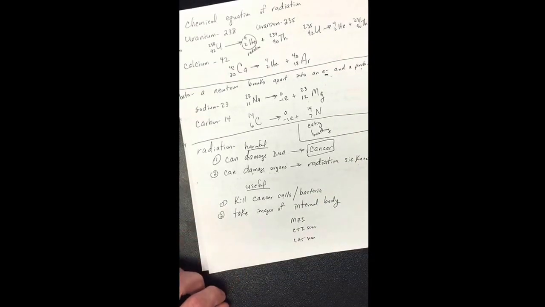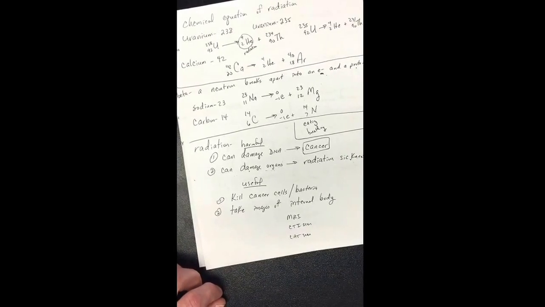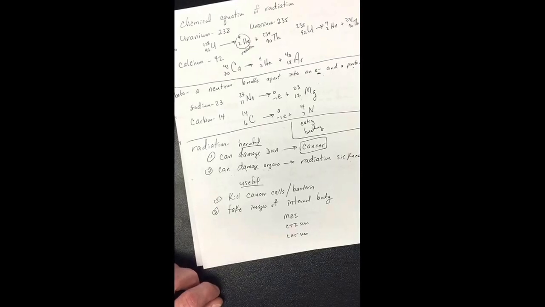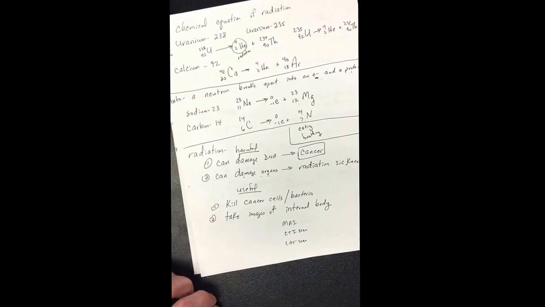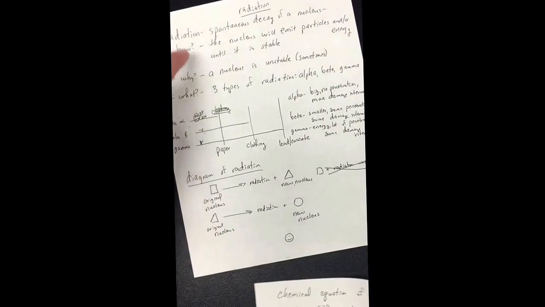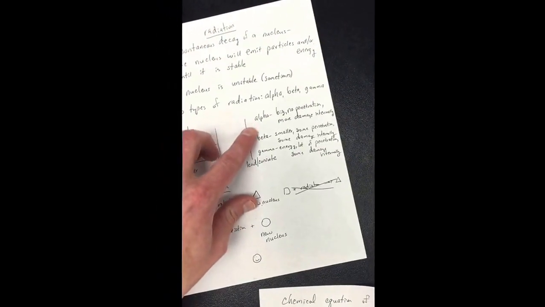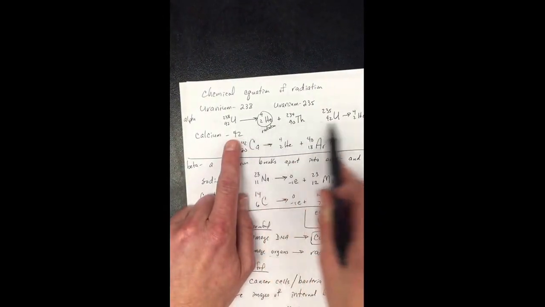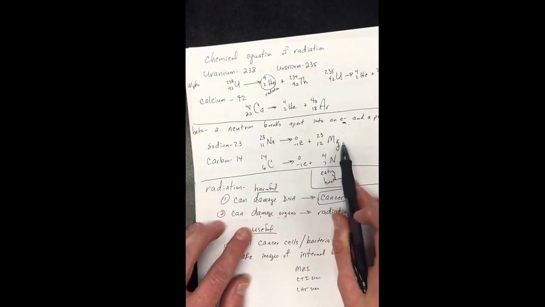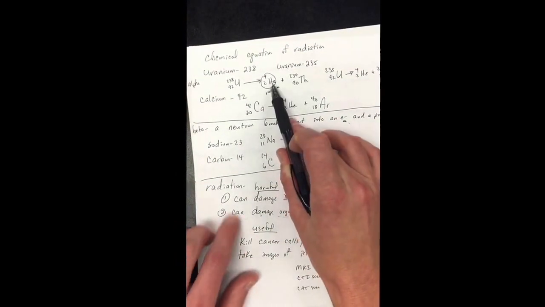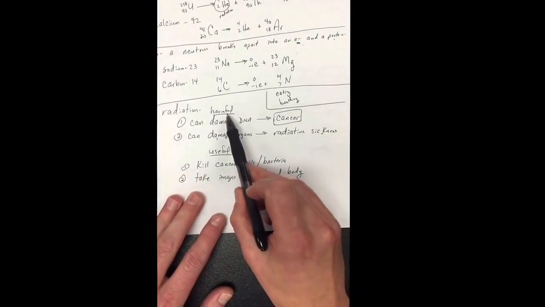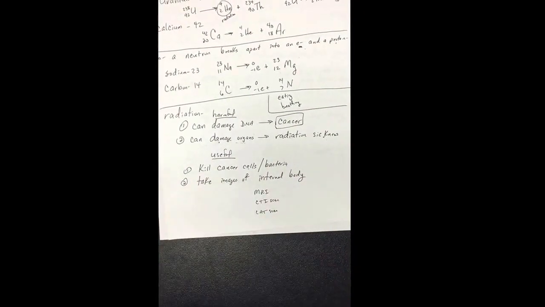So that's the introductory lesson. You might want to go back and look at this and view it again. Make sure that you can answer the particular questions. Define, tell me some things about alpha and beta radiation. Sketch a diagram. Be able to show me alpha and beta radiation there. If I give you the particle that I want you to show, I would give you the particle. And then tell me how it's harmful and tell me how it's useful. See you in class.